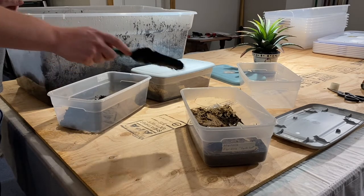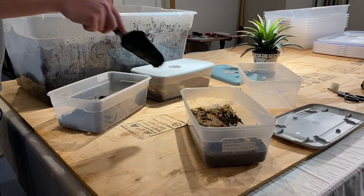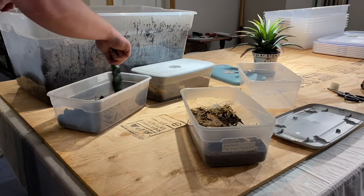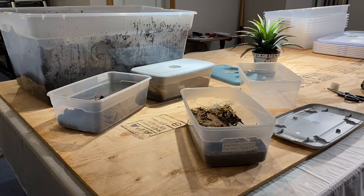Because half the soil from this container is going to be in here, and then we're going to fill up the rest of this container with some new soil. So you don't want it to be too deep. You want it to just be deep enough that there's a base layer of new soil in here, and then we'll fill up the top with new soil, or soil from the other container.